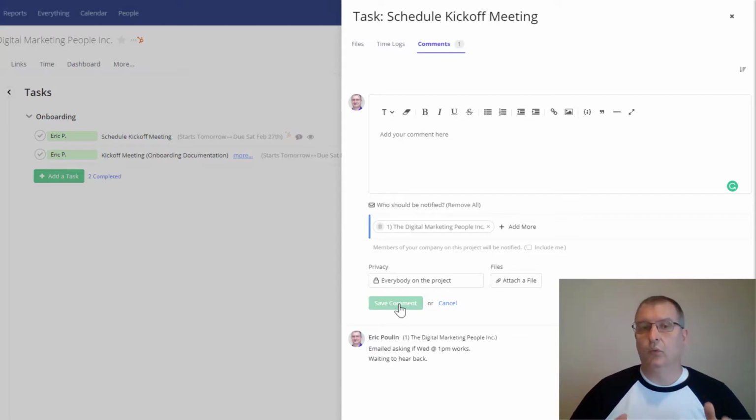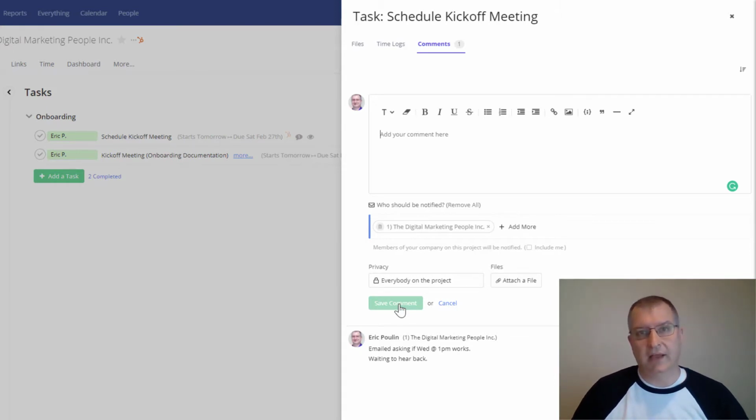Now, because we expect you're not used to Teamwork, and you may not want to be regularly coming into Teamwork to see what's going on all of the time, we've set Teamwork up so that whenever we make a comment on a task, it's going to email you that message. So the system will push these notifications to you without you having to regularly log in and check all of these various statuses.